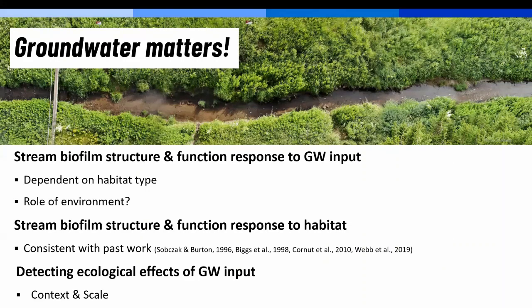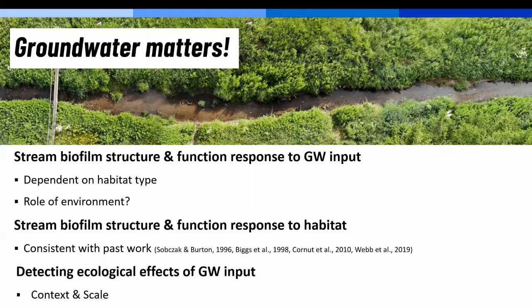It appears that at this scale, high surface water nutrient availability and the dilution of localized thermal effects by surface water may have overwhelmed any biologically meaningful differences generated by environmental variation in groundwater inputs at this reach scale. This suggests that perhaps the effects of groundwater input are more difficult to detect in high nutrient streams at the scale that we measured groundwater input, that is, at the reach scale.